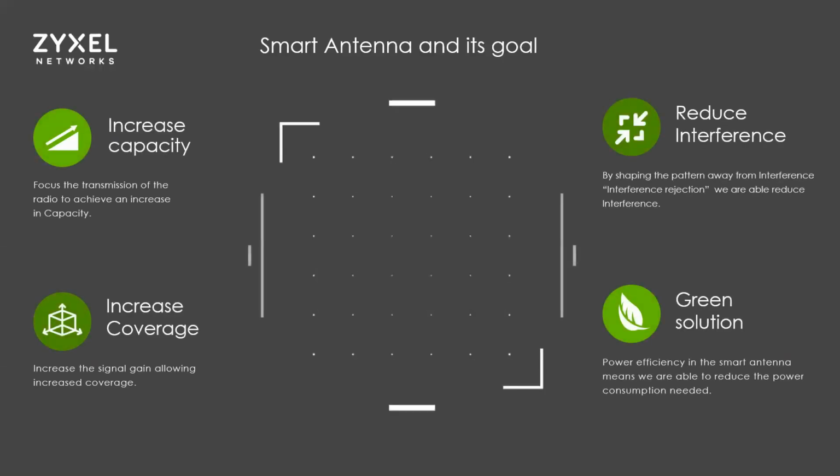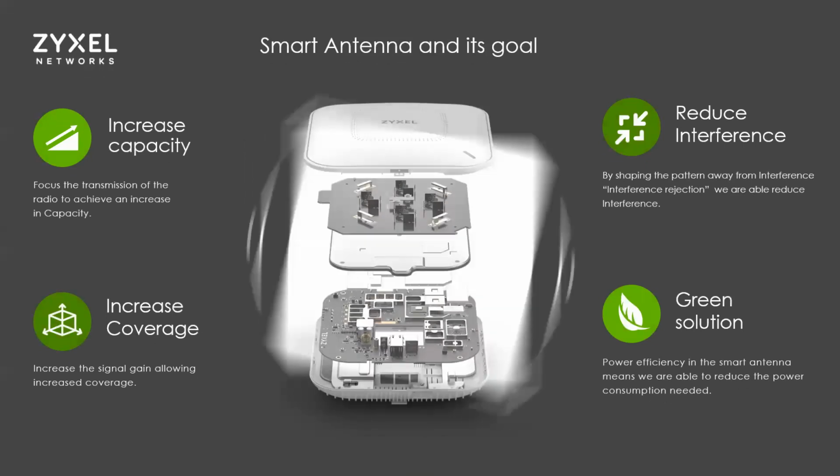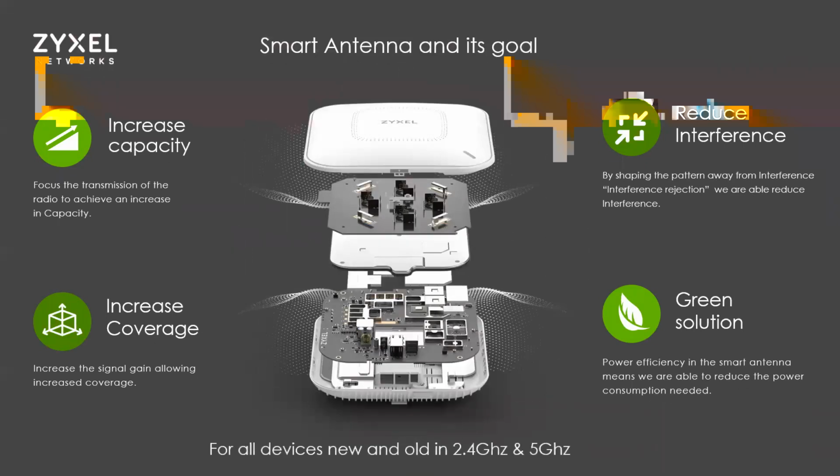And the main goals behind smart antenna have been to increase capacity, the ability to put more devices in the same area, more users on the same AP. So very similar to some of the benefits of 6 gigahertz, but these are complementary technologies, so it's just going to enhance things that much more.